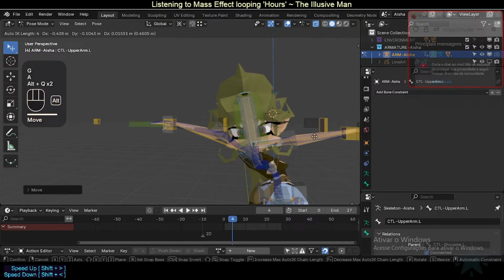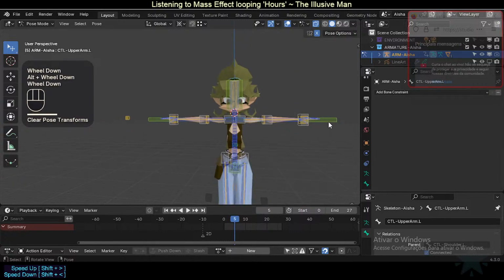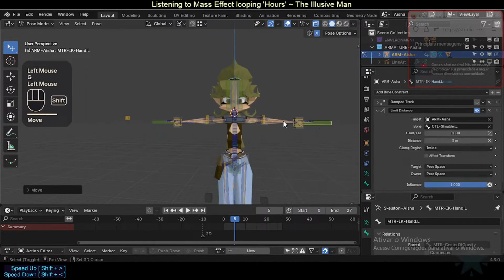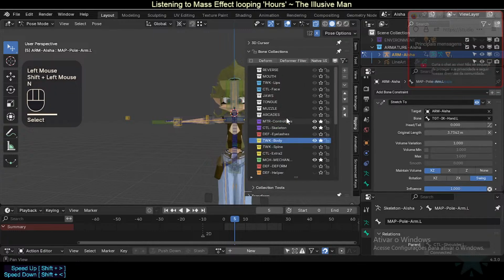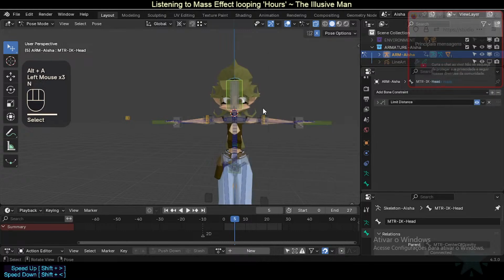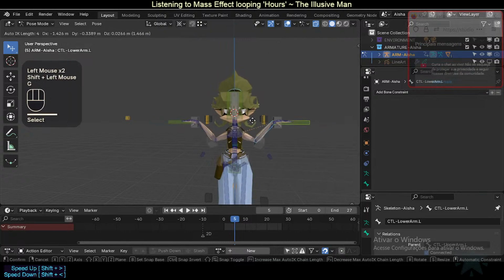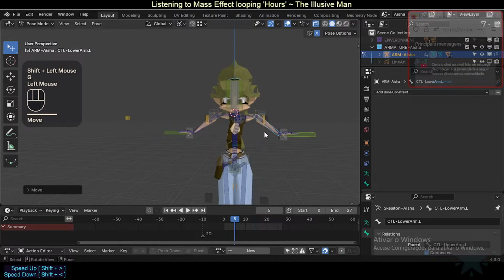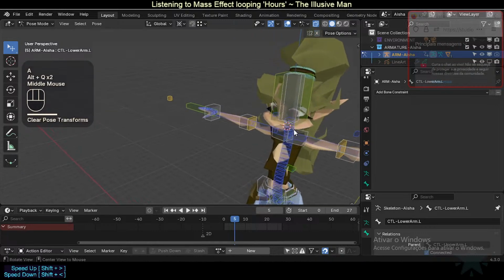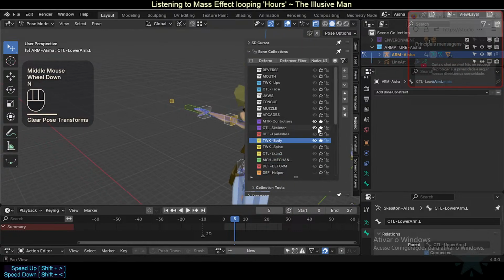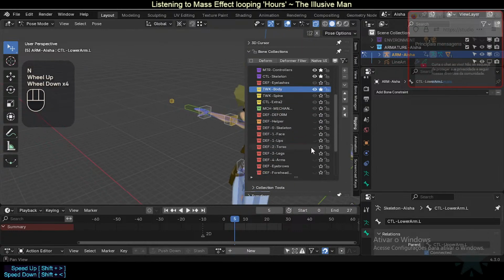We can pull the body, but the head needs to take off the mirror stuff. Let's hide some stuff here.